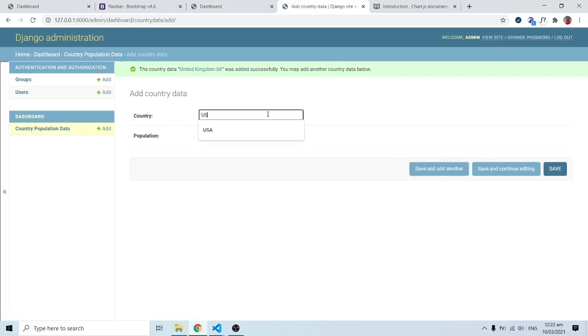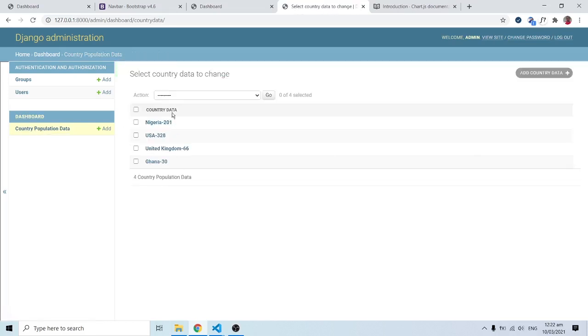Then the USA, the population is around 328 million, I guess. Then I would want to add in our very good Nigerian neighbors, and we have an approximation of 201 million. All right, so this is what we have so far.